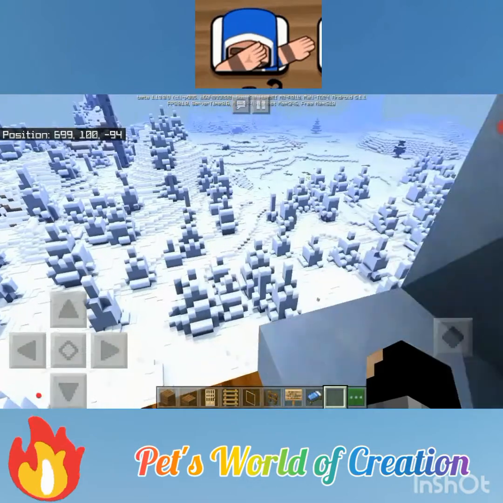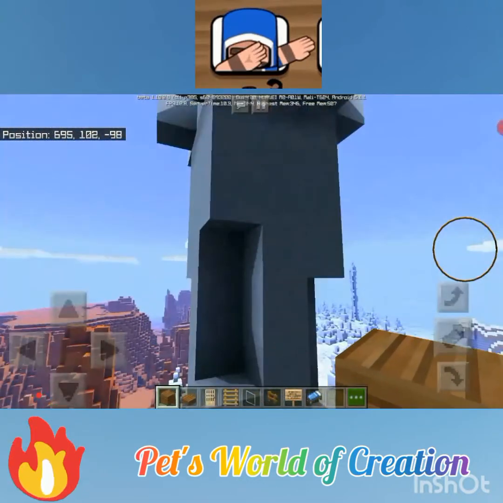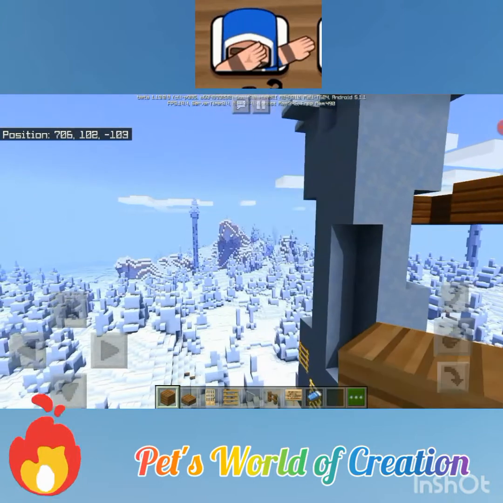Then you could jump on this ladder, and then you could jump on this spruce wood block. Now you want to go ahead and build a square, I'm just saying that. Minecraft is squares or cubes or rectangles and stuff.